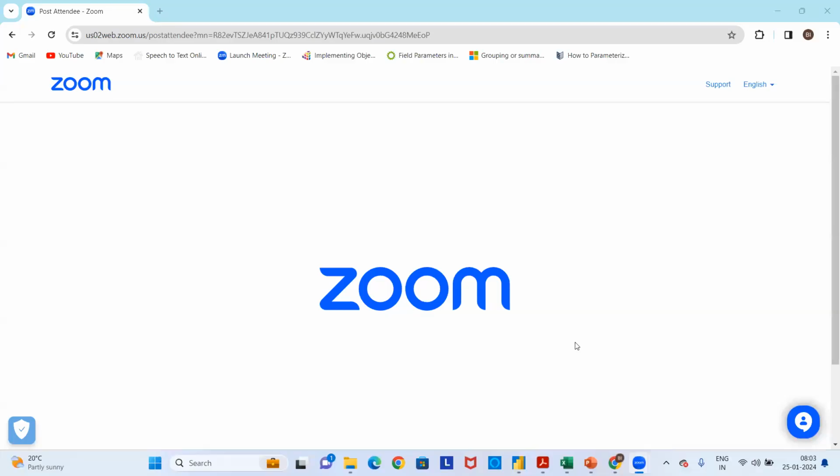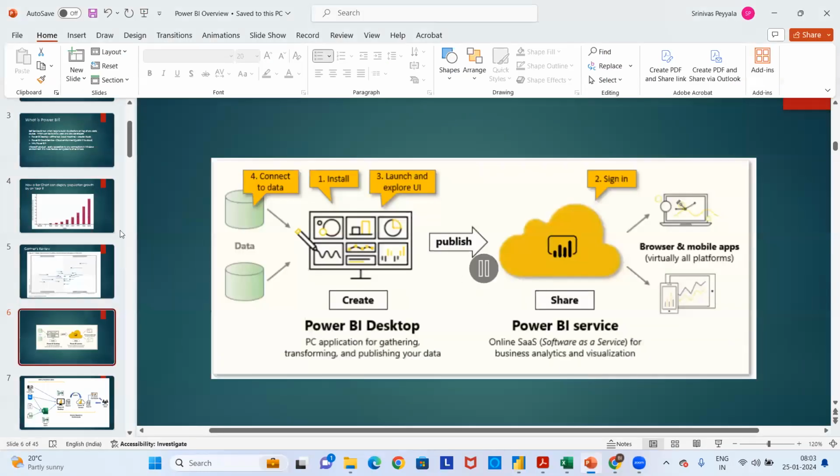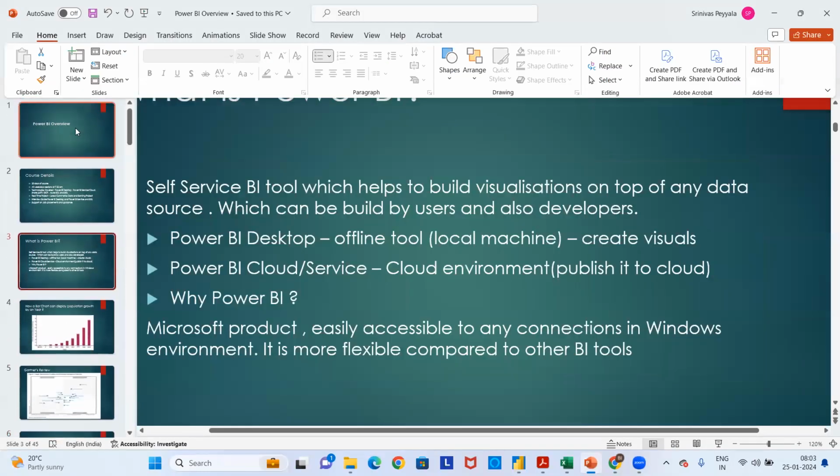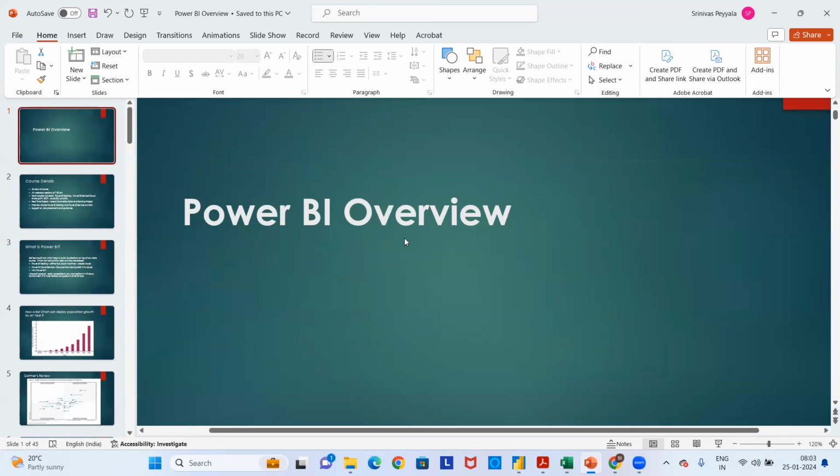Yeah, so firstly, we are all here to get some knowledge on a specific technology, which is called Power BI. So coming to this Power BI front, what is the importance of this technology? Why are we all here to learn about this particular technology? We can just go through that.